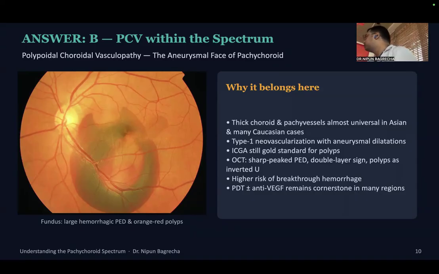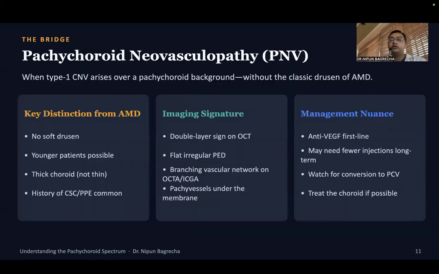Three injections? One month. After the first month, that's a good question, if it is not regressing, then you take up the patient early for surgery. What I do is after one injection, I call the patient for a close follow-up after 15 days to see the status, how much it is regressing. If it is not regressing, then we can go in early for surgery because we should not wait for the photoreceptors to have ischemia over there. And the sub-RPE ring-like lesion, tall PED, and the double layer sign, these four signs are very important for this.